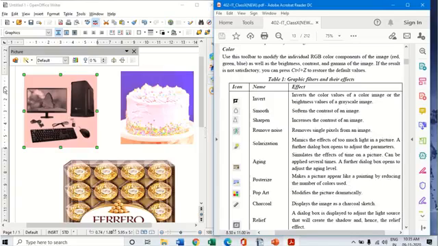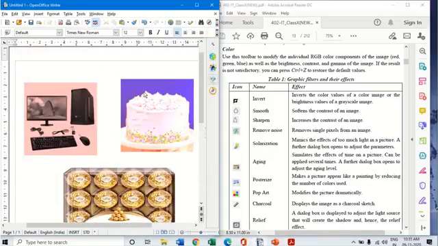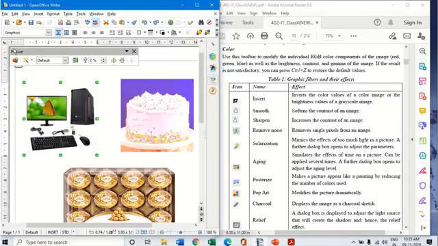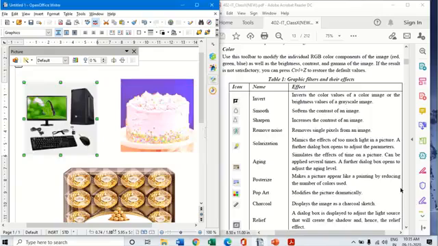Here once again I will go back and press Control Z and undo the image, and the next effect I'm going to give is polarization. I polarize the image, and then I'm going to remove the colors. This is called polarization. It makes a picture appear like a painting by reducing the number of colors used. Wherever there are too many colors, it will reduce them and polarize the image.